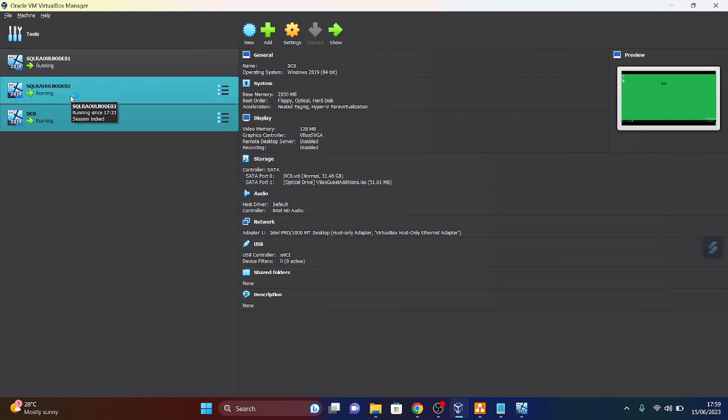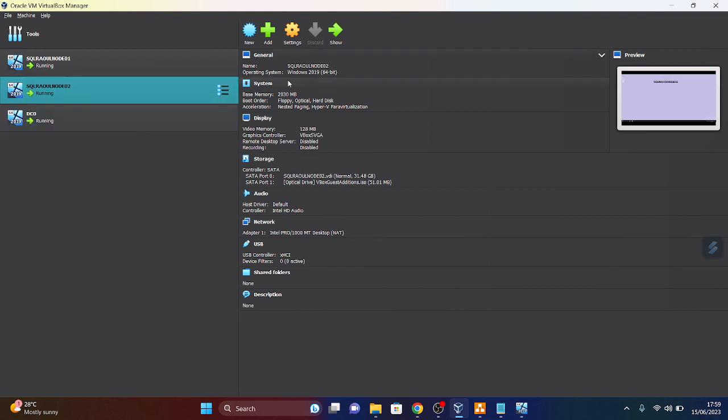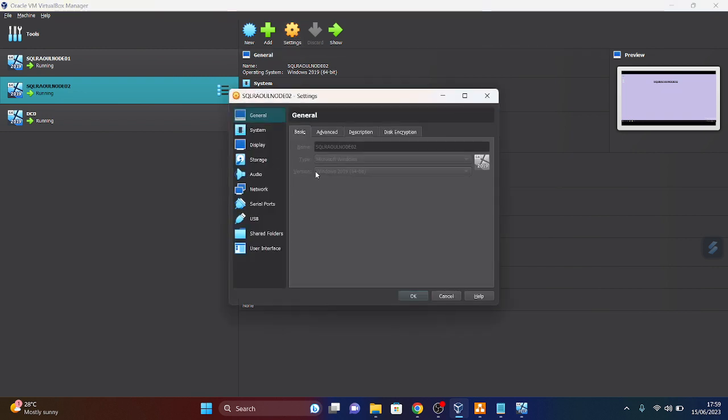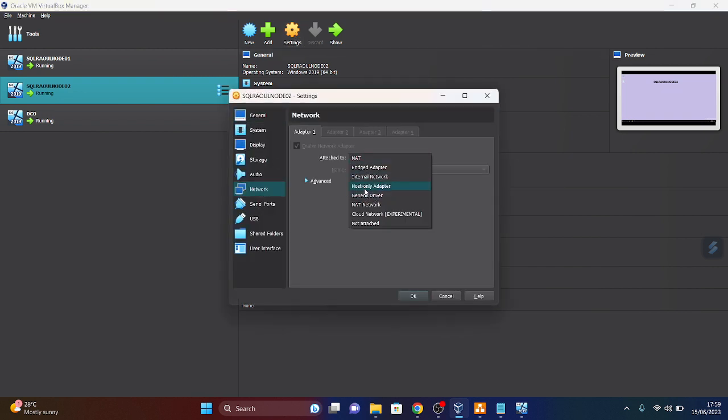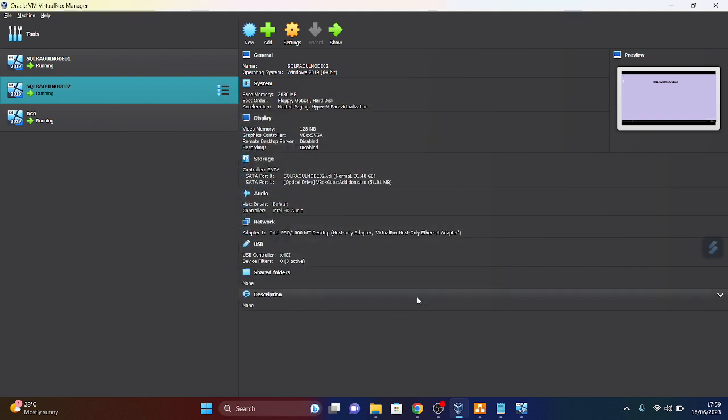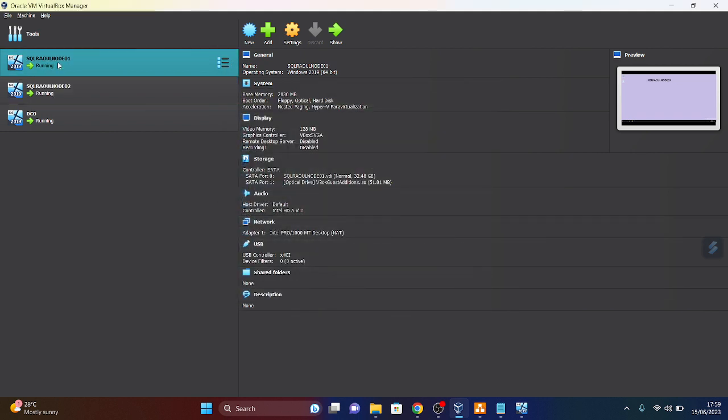And then do the same for this one as well. Just do the same, go to settings and then go to the network, change this one to host-only adapter and click OK. And then finally, we can also do it for this one, for node 01.